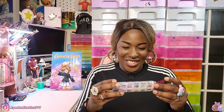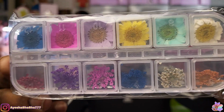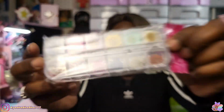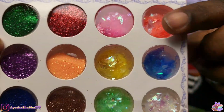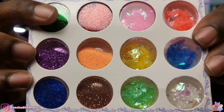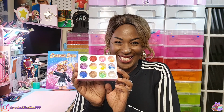You get these gorgeous little flowers as well. I do like using dried flowers in resin. Beautiful. And I mean, I'm not going to say no to glitter, am I? Come on. Glitter! You've got cellophane flakes down this side, and you've got some fine glitter down this side. So this is perfect if you are a complete beginner and you don't have a humongous glitter stash already. This is a great way to get you started.